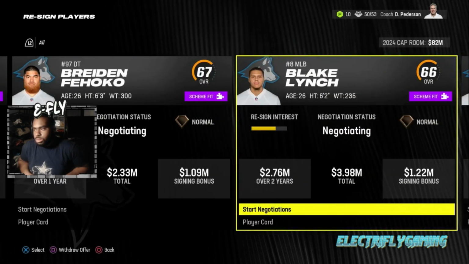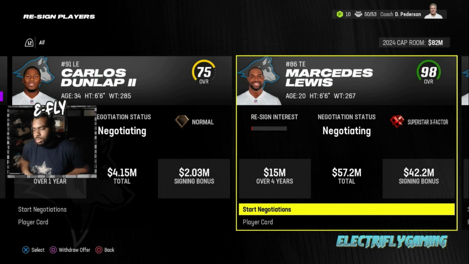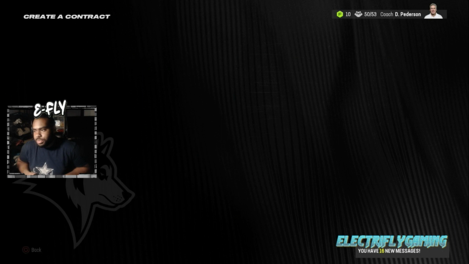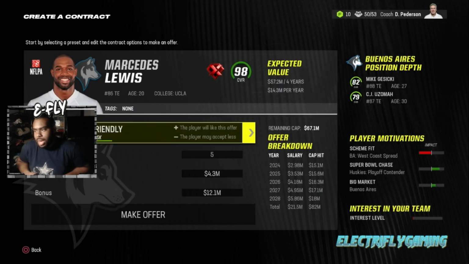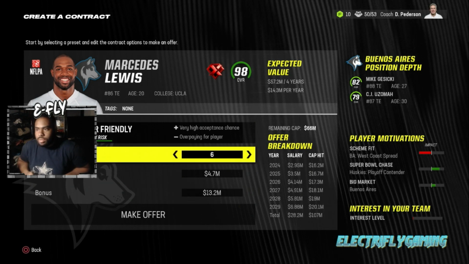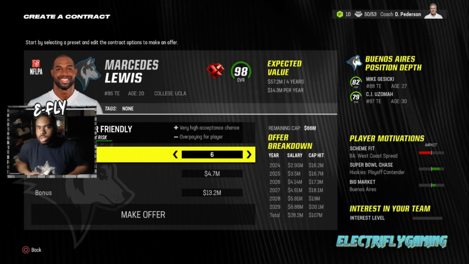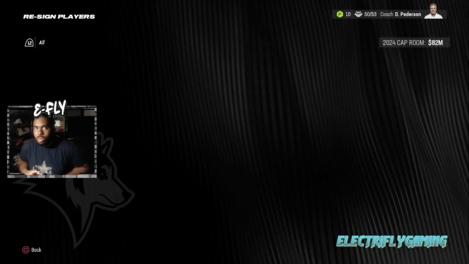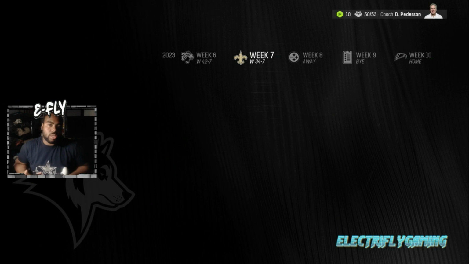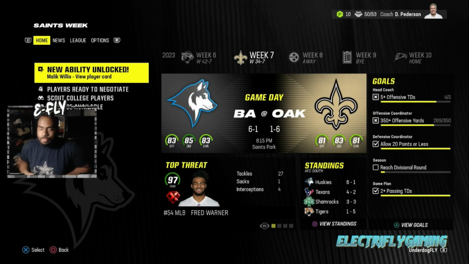So he's asking for 4 years, 15 mil, so basically 57.2 total. So really, not really that bad if you look at it. Yeah, it's not really that bad when you look at it. He's definitely going to be on the team for a while. He's basically a free guy that you can literally get up to a 99 overall with if you snag him. Because somebody else can look at this video, be in the same league as you, and snag him. Literally be a free 99 overall in CFM.